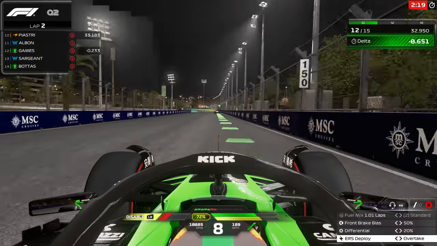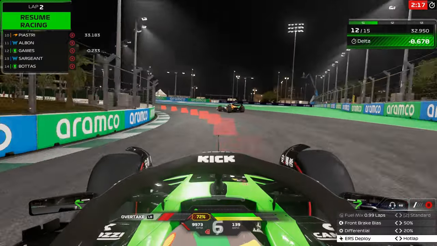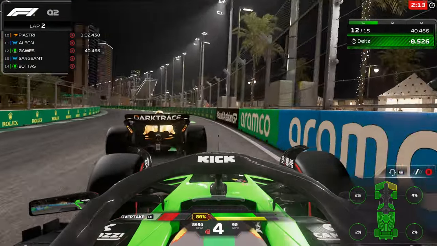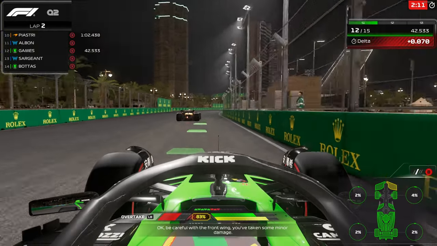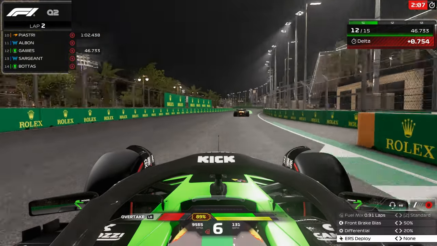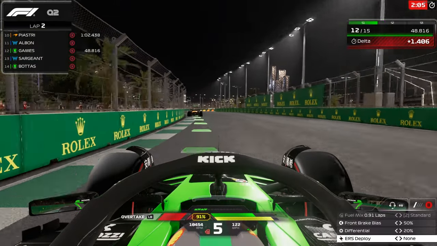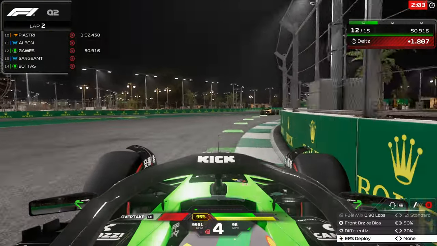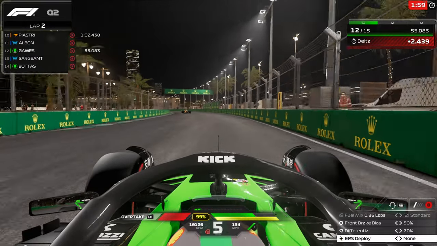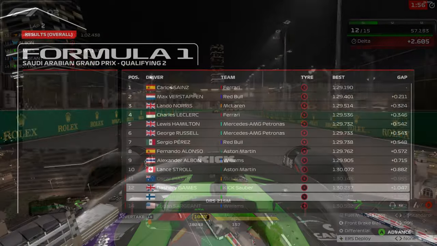Piastri ahead of us, hopefully he gets out of the way. And yeah, I knew it was coming, so I can't act shocked, but Piastri gets in our way and breaks our front wing. But that is it. That is our qualifying over.